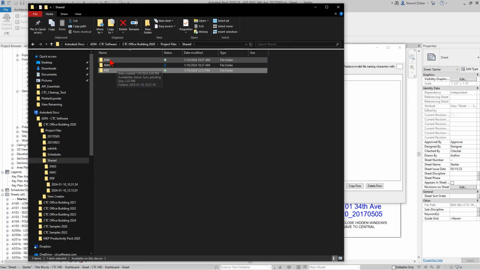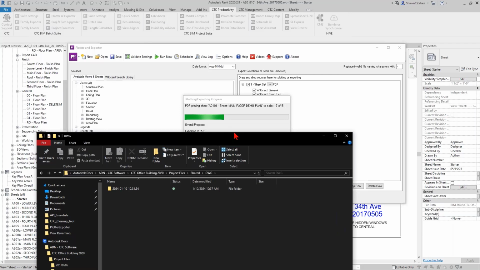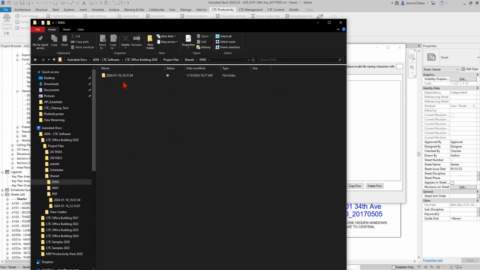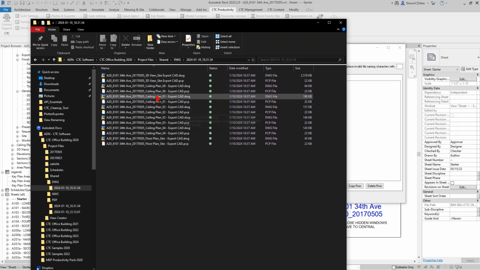Similarly here, if I jump back out and go to my DWG folder, it had made a DWG folder back then as well. Now this process back here hasn't gotten to the DWGs yet, so it hasn't made the 12/14 folder that it's going to be making just yet. But it did make all of my DWGs. It named them exactly as I asked for it. In this case, I told it to name it based on the project name, project number. It's using the view type and then the view name. Now I could change that naming convention, and we'll see how that works here in a moment.